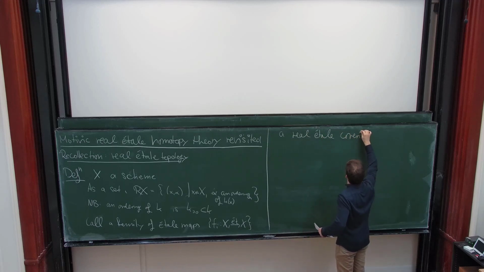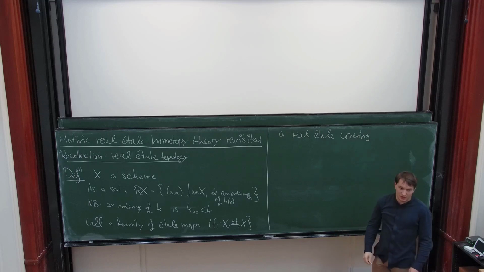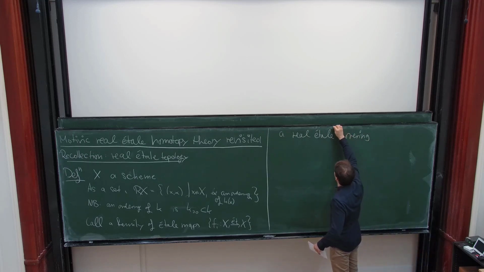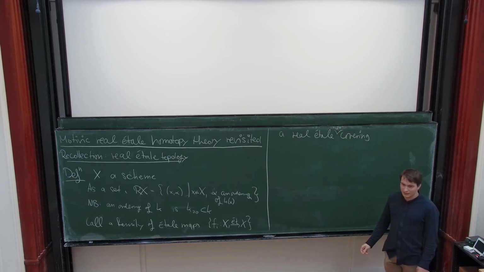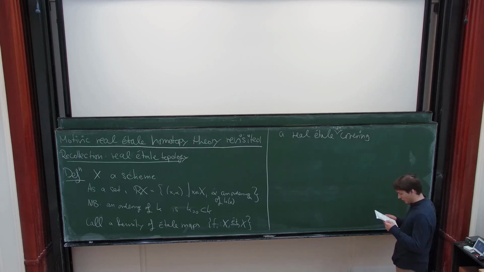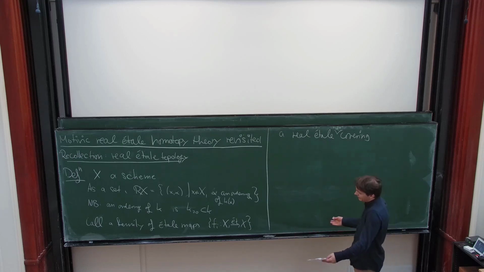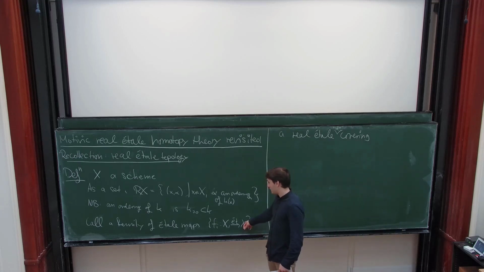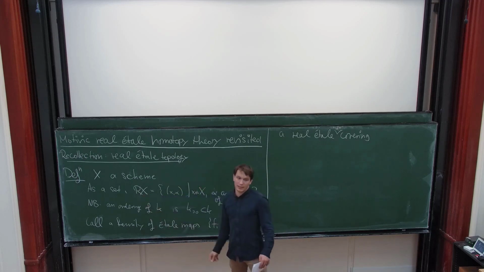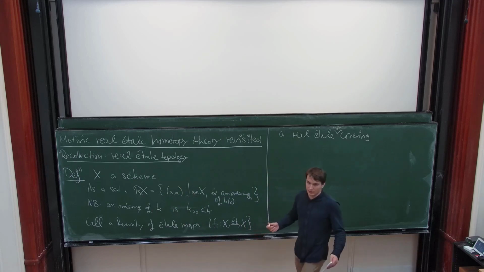And also, writing real étale all the time is getting pretty long, so I'm often going to abbreviate this to ret. Like, étale is often abbreviated to et, and then you put an R in front. So clever people come up with these things, not me again. Right, okay, as all of these maps are étale, and you're going to guess, the realification of X should be the union of the images of the realifications. So it's clear that any map of schemes gives you a map of realifications, right? Because you get a map of the residue fields in the other direction, and there's an embedding, so you can restrict the ordering and so on and so forth.